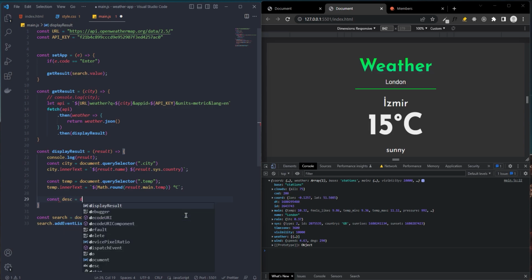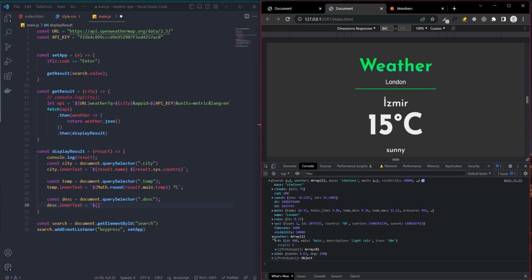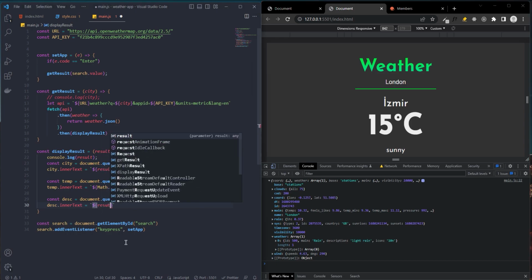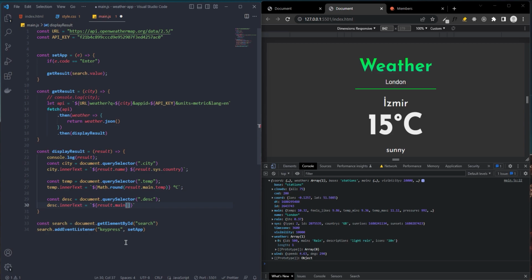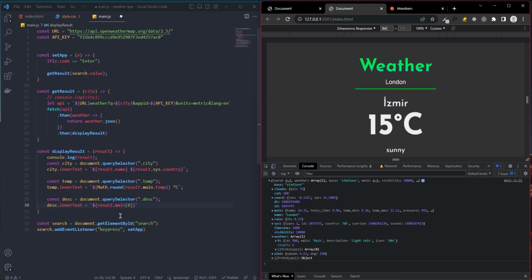Const description, document query selector, description inner text. And okay, results.weather[0].description. Okay.